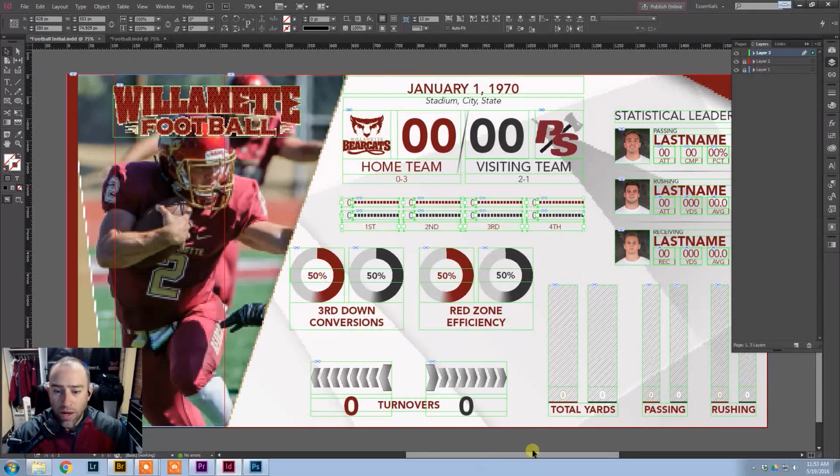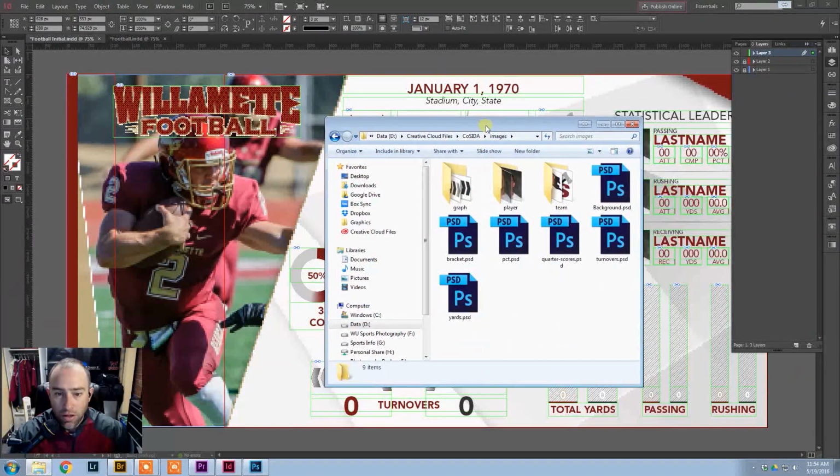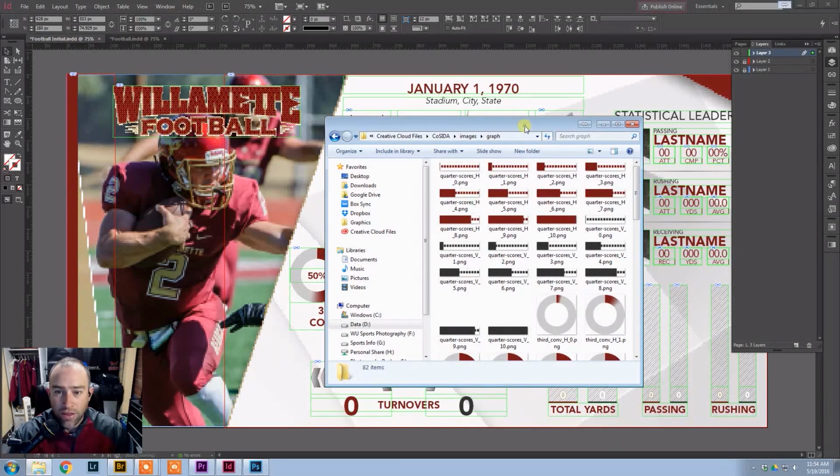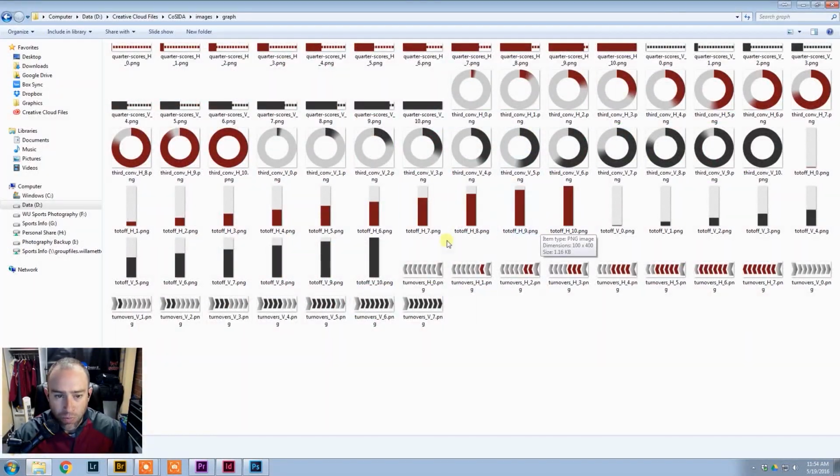To make all this work, we need a bunch of graphs, and there's no easy way in InDesign to create these graphs programmatically. So basically what I'm doing is creating a graph for a bunch of possibilities, and I'm using 10 steps.